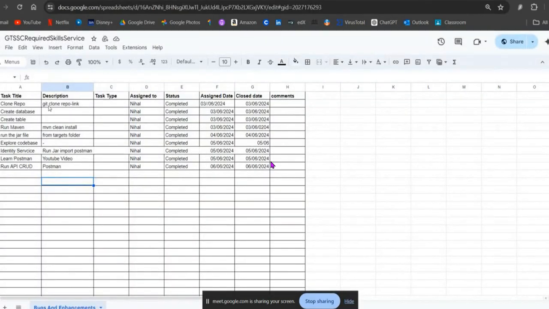So once I received the repository, I first cloned it with git clone on my system. One point I just want to make: this is a good way to start the presentation.